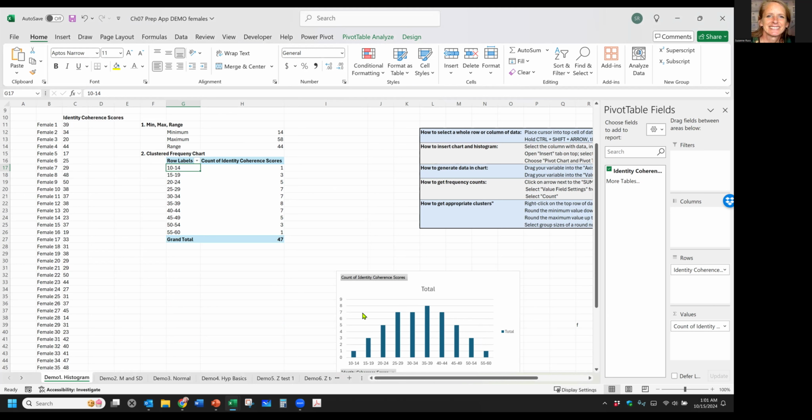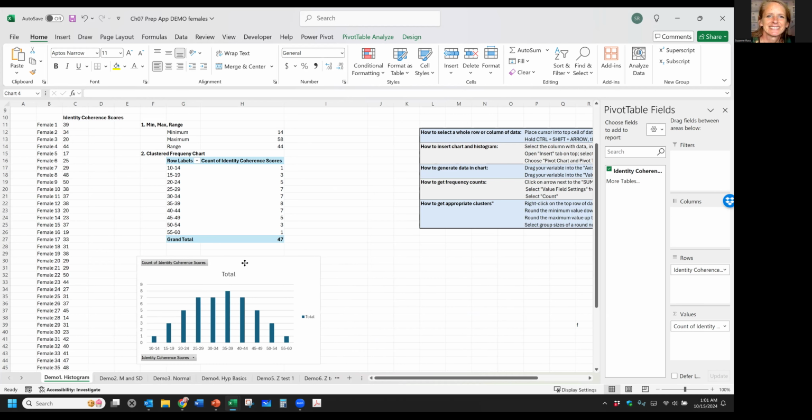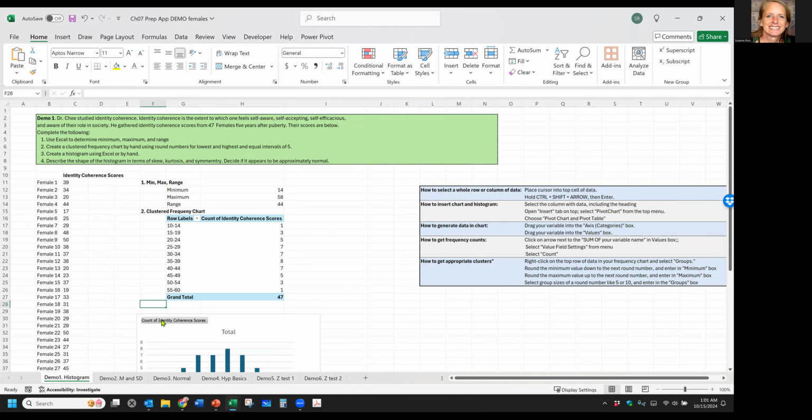So this looks good to me. I think that's all fine. And then you could see it also represented in this histogram. Now let's drag this histogram over to where we need it and make this nice and organized for your instructor. Item 3 in your instruction says to create this histogram. We're demonstrating how to do this in Excel. So let's write this 3 histogram.